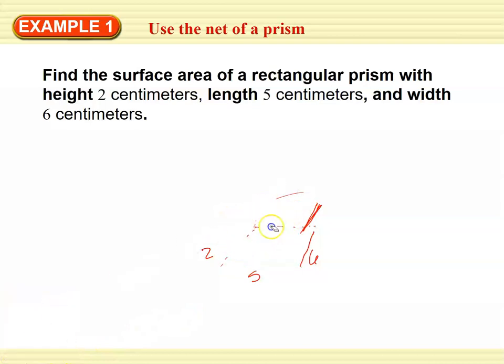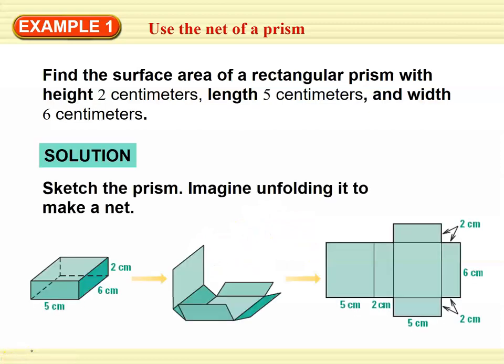Let me erase this so my picture's not in the way. But, so here's what we have. One thing that can help you is to think about unfolding the box. So here I've got an actual image that's a little better than my beautiful artistic sketch. Here's the prism that I sketched.